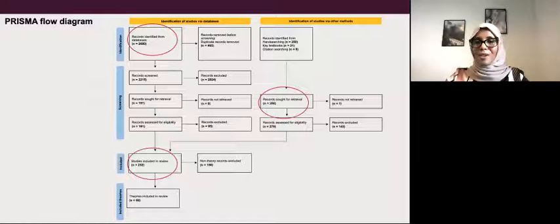These 232 records included not only studies developing concepts or contributing to theory, but also studies either mentioning or applying, but not further developing concepts or theory. So in our last step, we only included studies either developing concepts or contributing to theory. And we ended up with 66 studies in this concept analysis.